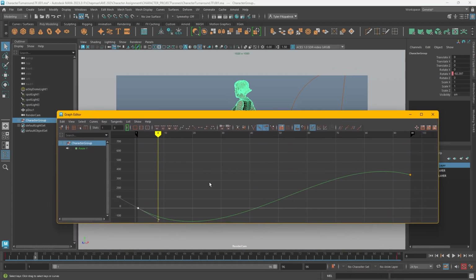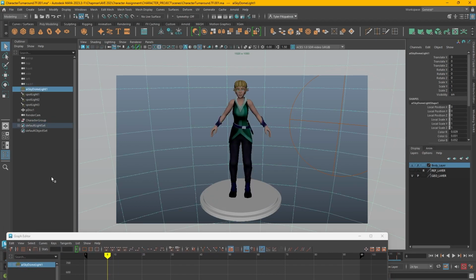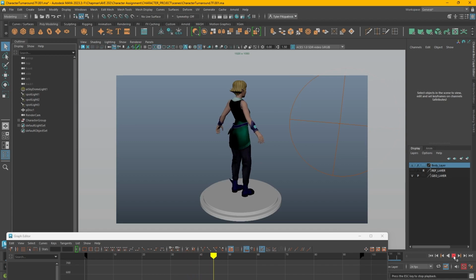But all we really want to do is make it go straight from 0 to 360 at the same consistent speed for every frame. To do that, I'm going to select both frames, and here are different options to change the tangents, which are just the little handles that appear on each frame when you select them. This one right here, linear tangents, is a diagonal line with a single keyframe. When I click it, it'll cause the tangents of each keyframe to point directly at the next keyframe. So now when I press play, she rotates at the same speed throughout the whole animation.